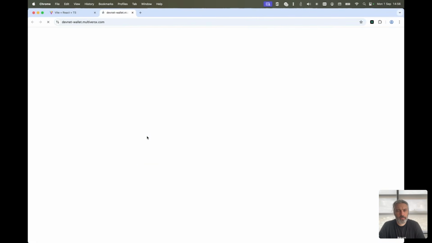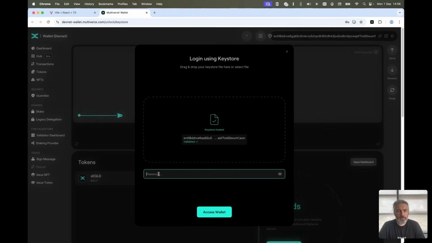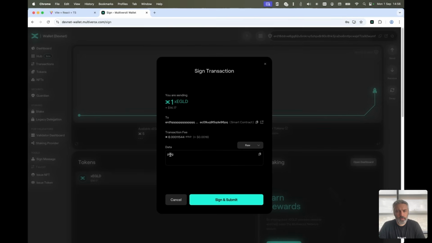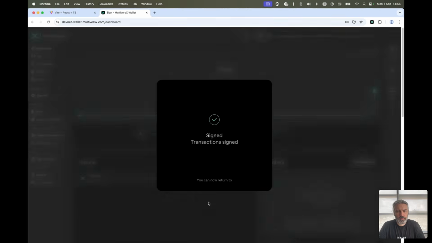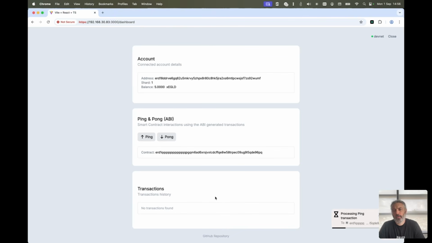Next is creating our first ping transaction. We'll say ping, go to the devnet wallet, enter the password. We have here data ping, sign and submit, and wait for the transactions to be processed.